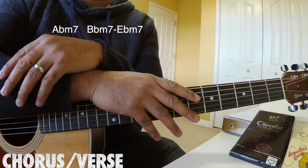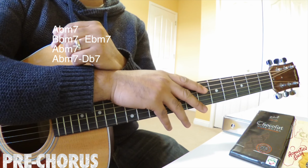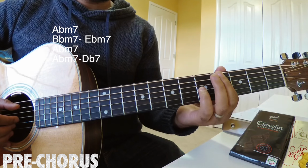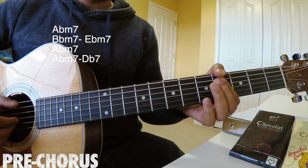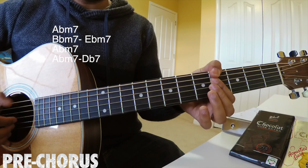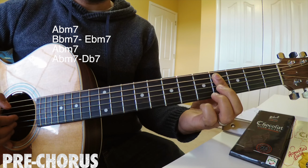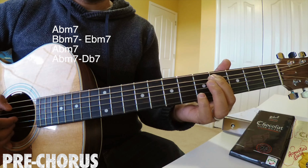Alright. And then when he sings "Let's do some sipping while talking and writing," and again, when I listen to the record, I think what he's playing there is he holds the A flat minor 7, but he's probably mixing it up with this D flat on the 4th fret here. Not E flat, sorry, this D flat right here.